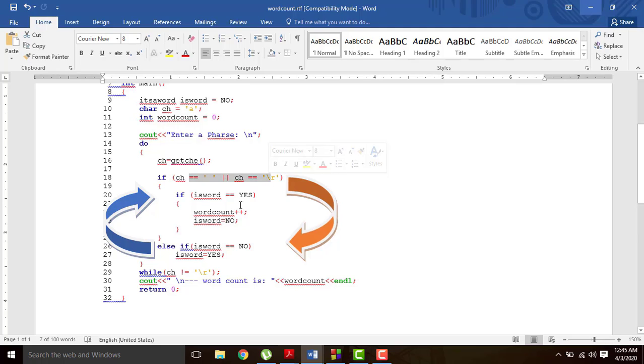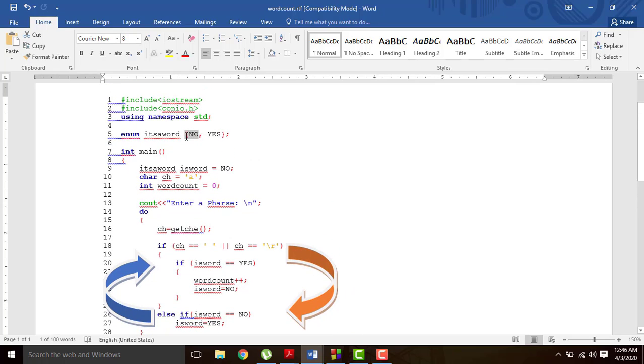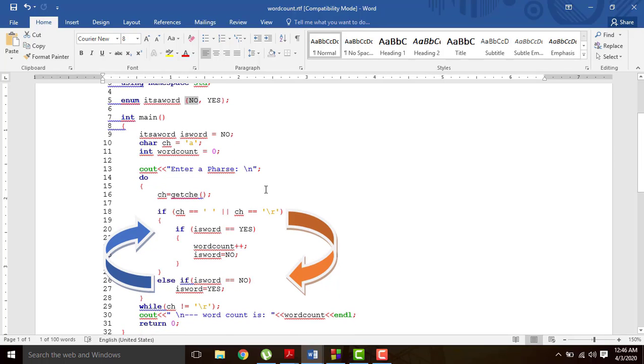If this is not happening, that means there is a word, so we count word count plus plus. Initially word count is equal to 0, then word count will increase from 0, 1, 2, 3 and so forth. When the word is done, then we will say again is word equal to no. No means the first enumerator, and that is the value of 0, and 0 means false, right? So I hope this program makes sense to you.